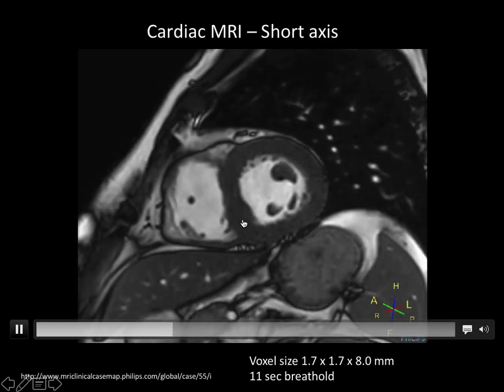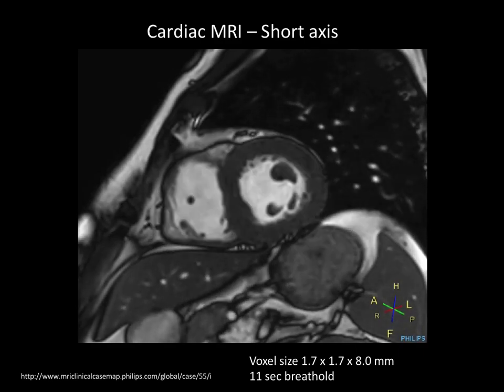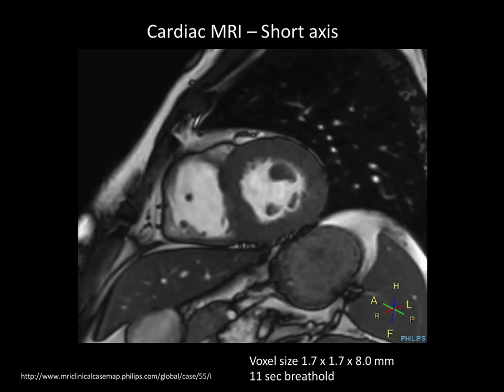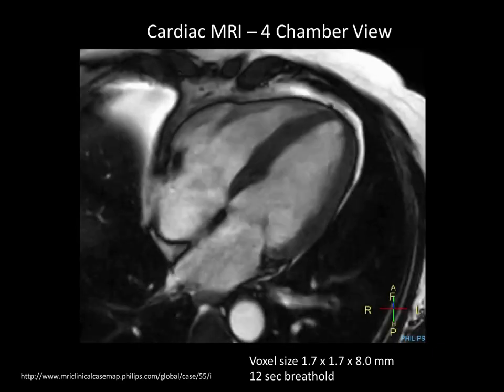right? So this data here would have been taken with maybe 12 or 16 heartbeats. And so you acquire data over the 16 heartbeats. The patient holds their breath. You can see they're not moving, right? So their breath is held, and you acquire that data. It's spectacular when it works.